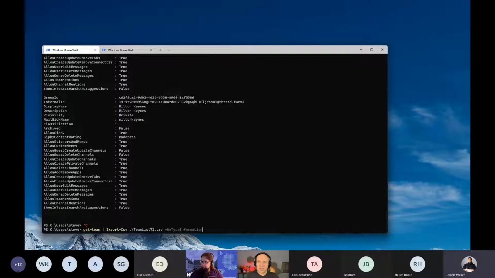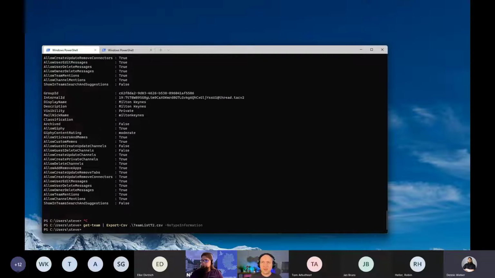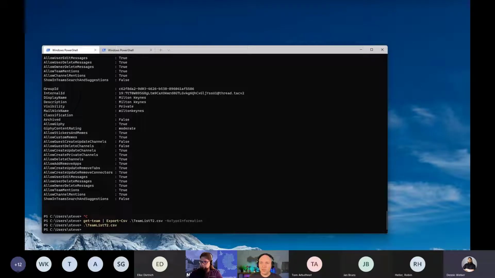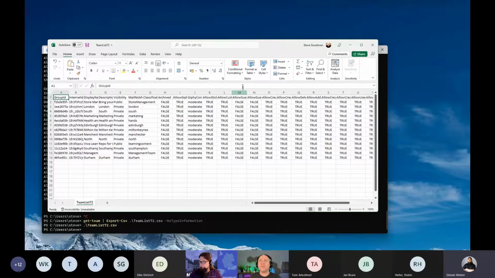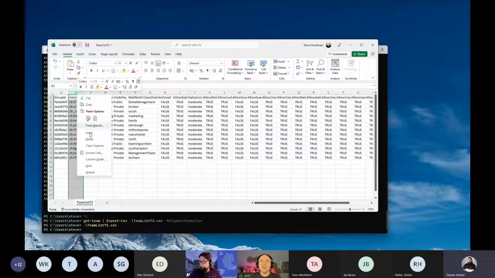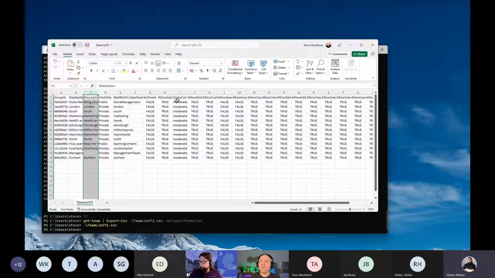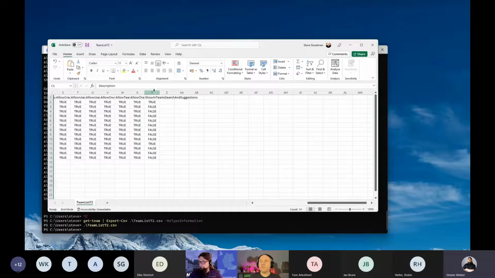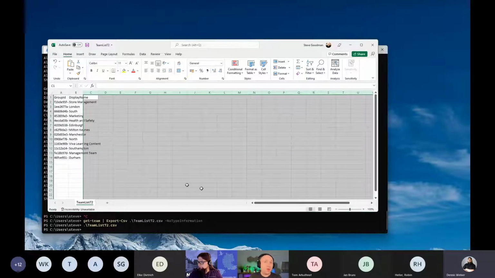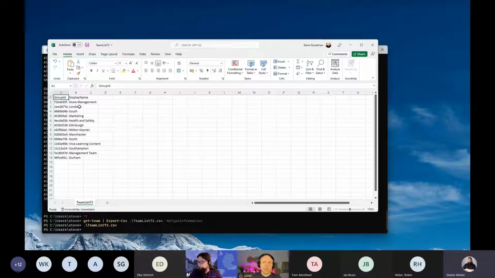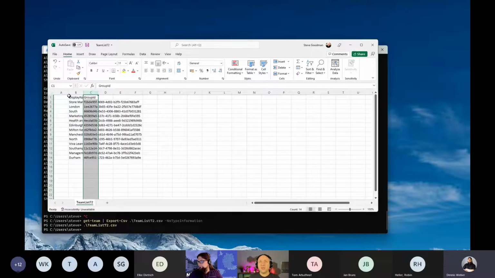There tends to be a commented out line at the top for the object type, so -NoTypeInformation with that. And if I fire this up, then what we should see is the raw output from this. So I've got a lot of stuff I don't need, right? So I'm going to delete some of these rows. As I say, what I could have done is just select the object that I needed and then just select these columns from the list. But it's simple enough to do it this way.